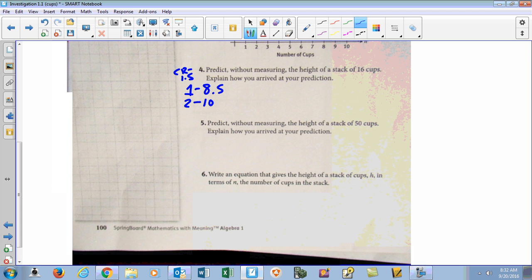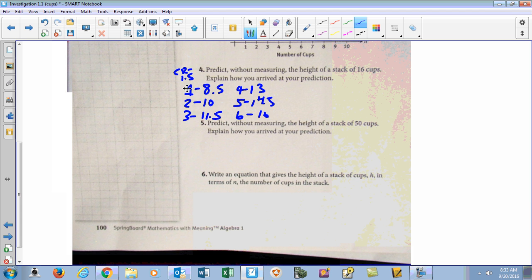Because one thing we don't want to do is sit there and go, well, at 3 cups, it's 11.5, and at 4 cups, it's 13, and at 5 cups, it's 14.5, and so on. I mean, especially when you do the 50, you're going to be writing down through here, flip the page over, and at 31 cups, it's 32 cups, and your eyes are going to be this big, staring out into space, right? So what kind of shortcut did you come up with to help solve this quicker but efficiently too?